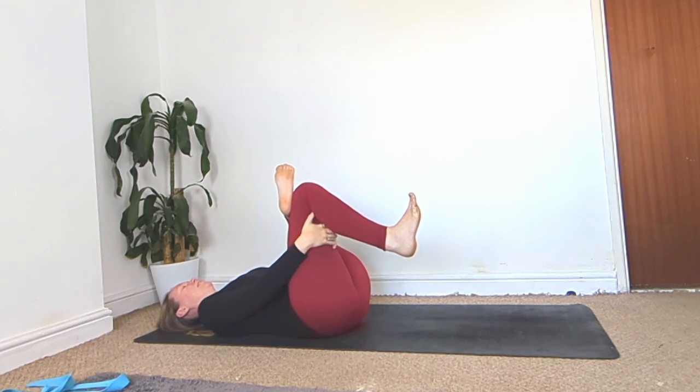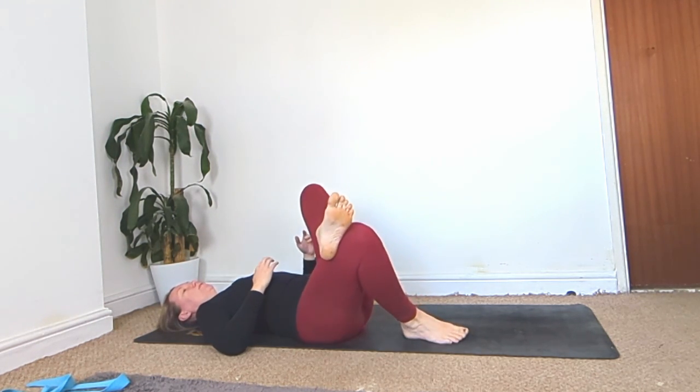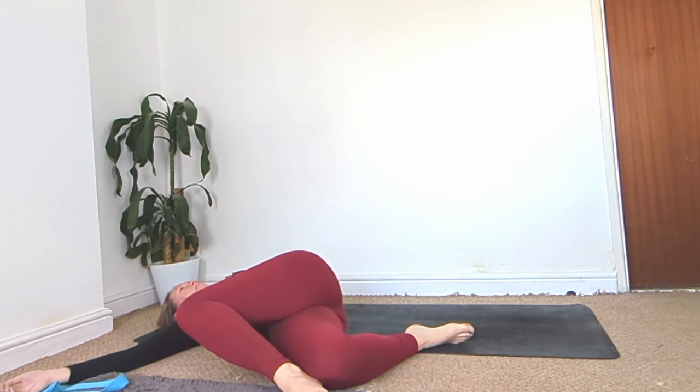Gently release the hands wherever they were. If your right foot's off the ground, place it back on the ground. Keep that figure four shape with your legs and drop the whole thing over towards the right for a little spinal twist. Bring the arms in line with your shoulders and relax. Look up to the ceiling or over your left shoulder and completely relax here. Wherever you're feeling it — chest, legs, hips, back — every time you exhale, imagine that area softening down a little bit more.